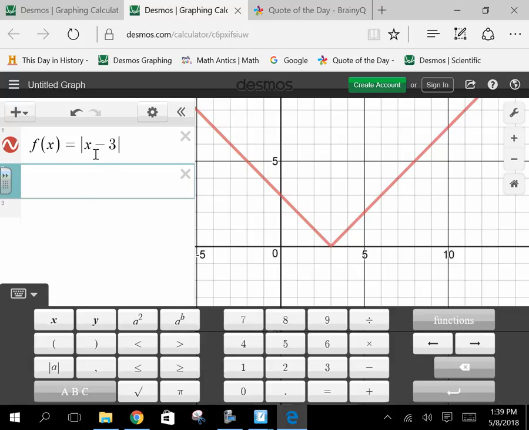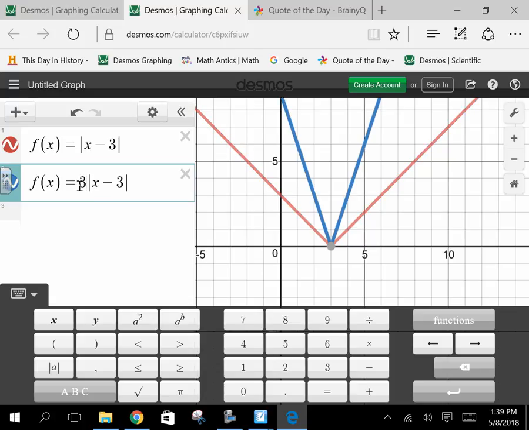So let me get another graph. Let me copy and paste this. This is the jewel right here, Medina. This is why you're not getting it. Focus. Watch. I'm going to put a 3 outside. Look what happens. Notice how the vertex didn't move. The vertex stayed put. Where it crosses the x-axis, it stays the same. So what we did is we stretched it. We took the original and stretched it vertically, and vertical means up and down. So it's a vertical stretch.